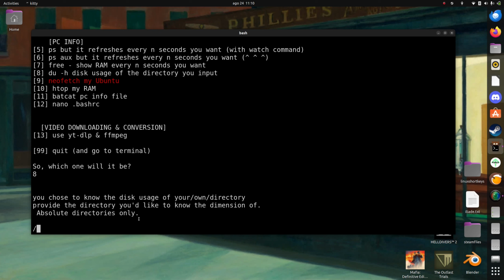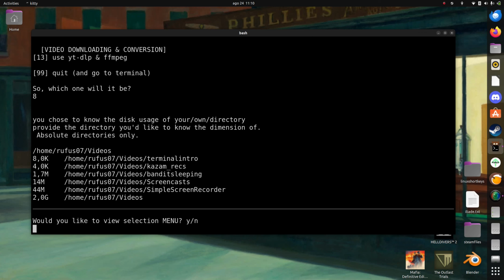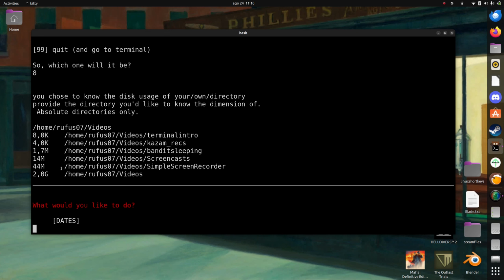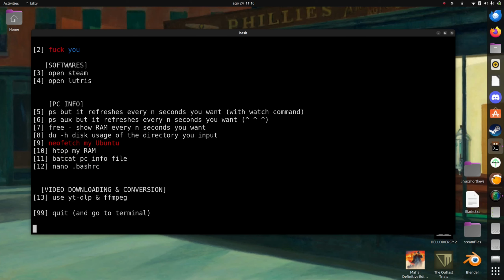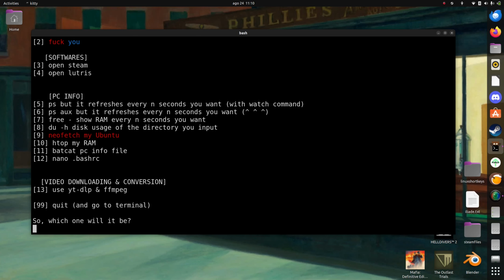So if I were to write home Rufus07, which is my name, videos, it'll list the total over here, and then it shows the files and how much they weigh with their subdirectories as well. So let's continue. The next one is a simple neofetch.